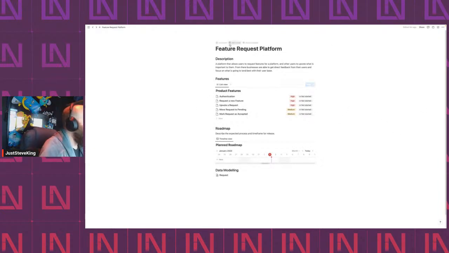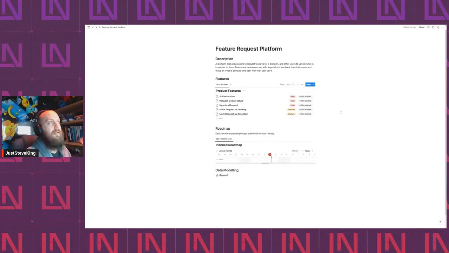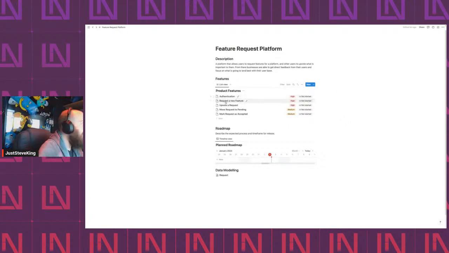So what I've got here is just a Notion template that I created for designing products. There we go. So these are the main features that we're going to end up building. And this isn't just going to be my usual, let's build an API. I'm actually going to be using Inertia for this one because I thought it'd be fun. But I'm going to start with the backend logic, focus on building out some backend logic, how I think we should work, and do the data modeling so that for next stream, I can dive into something a little bit more fun.